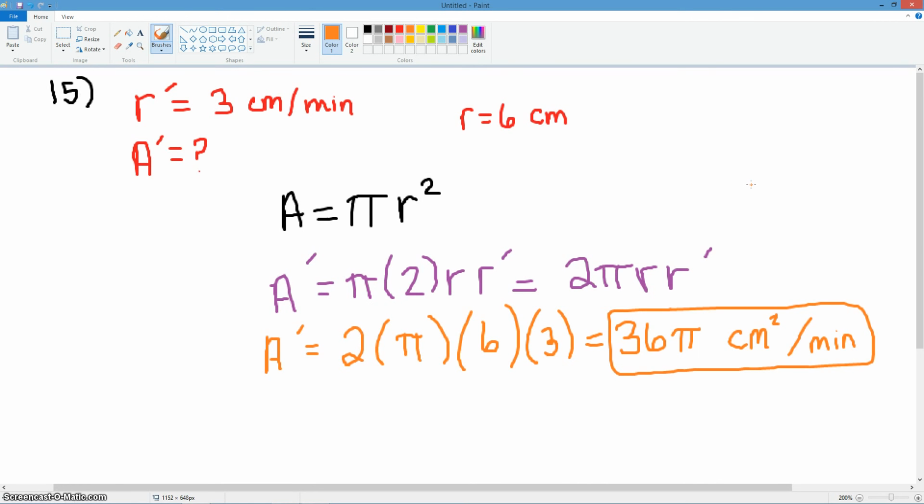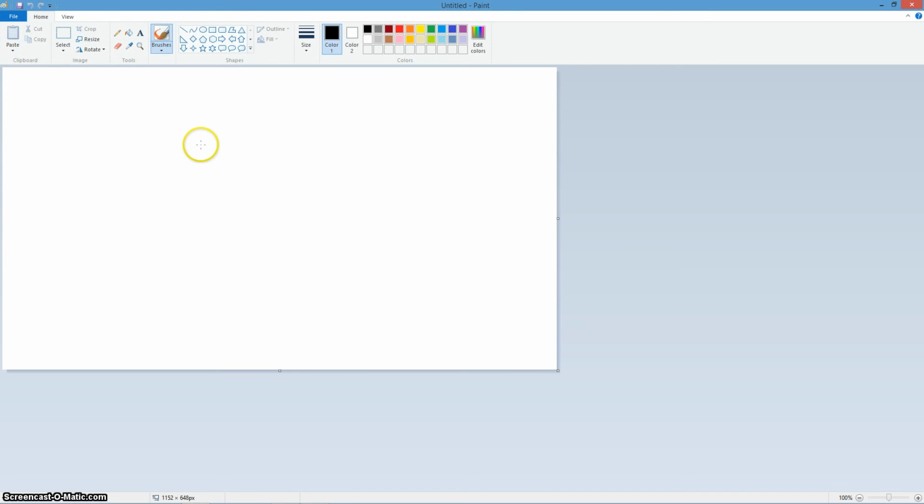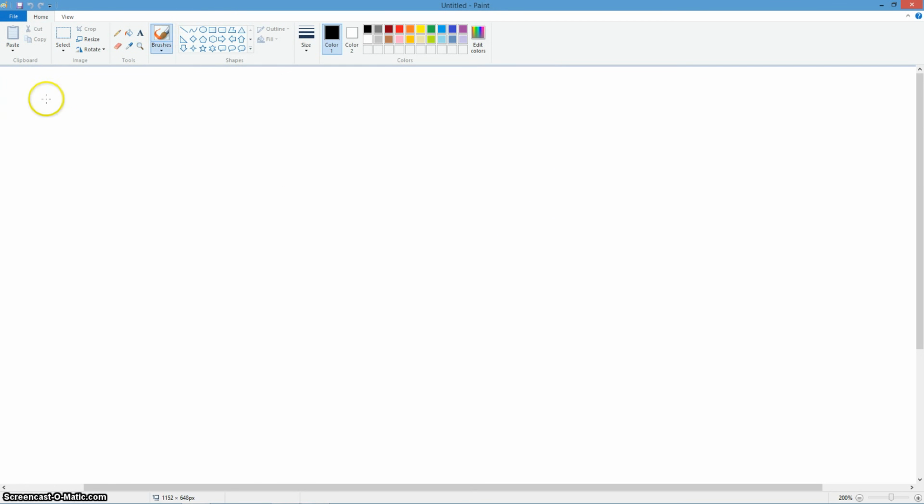Okay, let's jump to number 18. And again, we are probably going to just do 18A. So let's clear this off. All right, number 18 says the radius r of a sphere is increasing at a rate of 2 inches per minute. The A part says, find the rate of change of the volume when r equals 6 inches and r equals 24 inches. So for this one, I'm just going to do the first part, which says r equals 6 inches. So let's write down all of the information that is given to us.